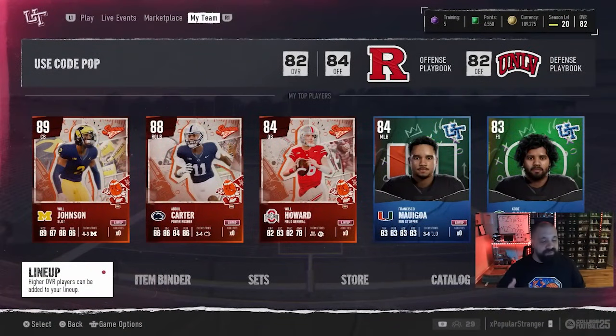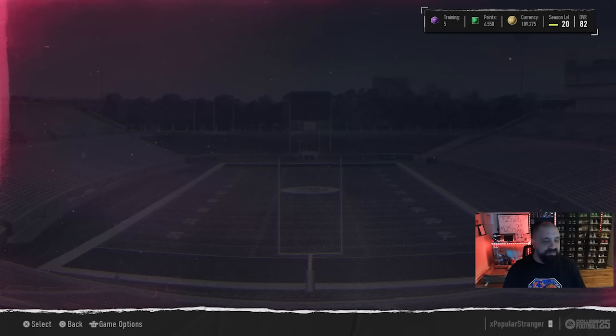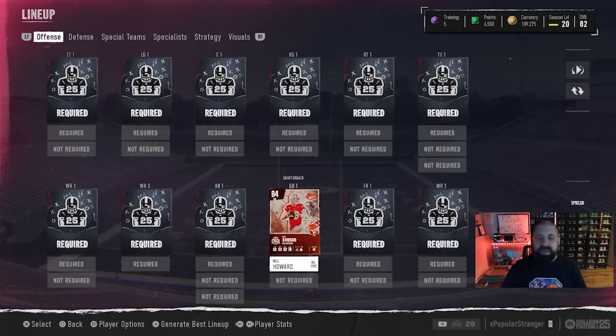So we're going to start with the very basics, and if you're a more experienced Ultimate Team player, a lot of this stuff is going to be repetitive for you, but there are a few new things when it comes to College Ultimate Team compared to the prior days of Madden Ultimate Team. So we're going to start with the lineup creation, and if you guys were unaware, you can build multiple lineups and save them, and this is a nice little trick to do for those of you that maybe are running a theme team but then have a best players available team. There's different options, however you want to go about it.